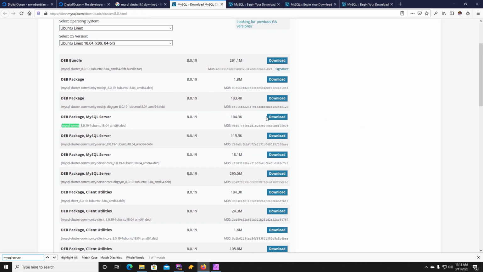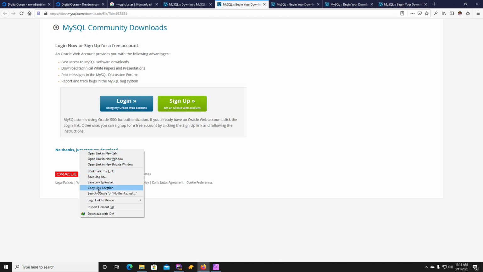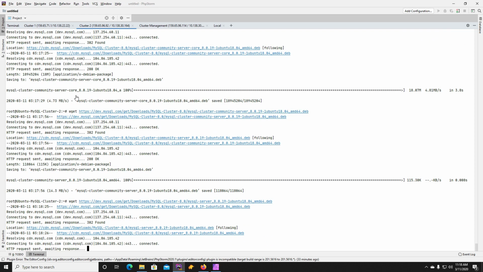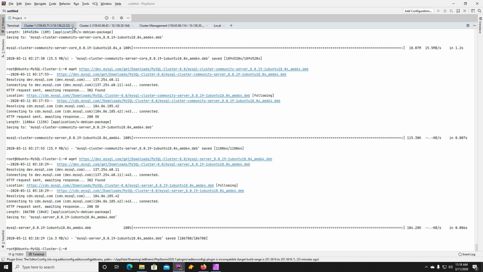So here, right click, download, copy link, wget, paste, wget, paste. Now we are downloading the deb files for cluster 1 and cluster 2.